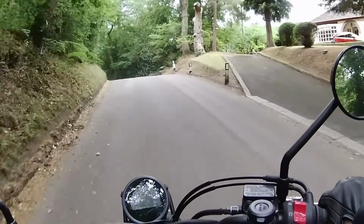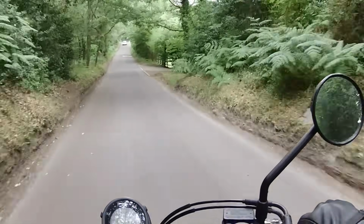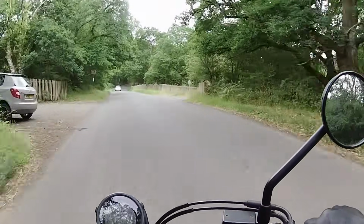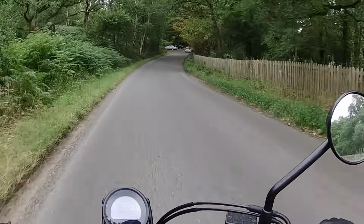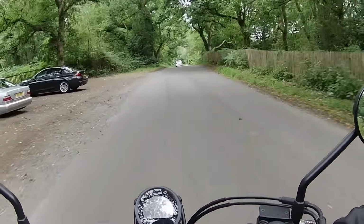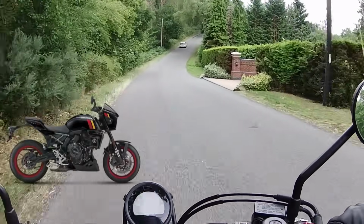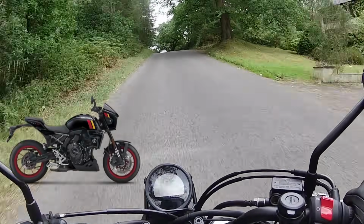Now I must admit, the first 5 seconds after seeing the pictures of this, I was so excited to see it. The first 5 seconds I thought, oh dear. And I think that was because I was hoping it was going to look a little bit like the Z900 RS, or at least they were going to go that far in recreating an older looking motorcycle, and clearly they haven't. Clearly they've gone on the Yamaha route, the XSR route, and that disappointed me. But I must admit, after 10 seconds and 15 seconds went by and I saw the TT in particular, the one with the fairings on, I thought, actually, that is a pretty looking bike. That is nice. So I'm a bit torn.